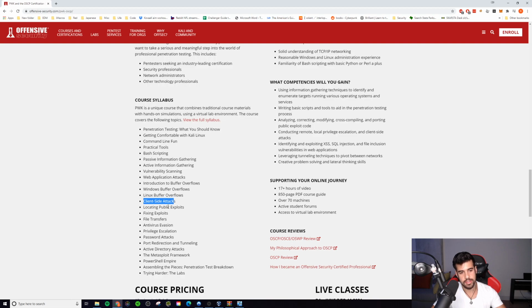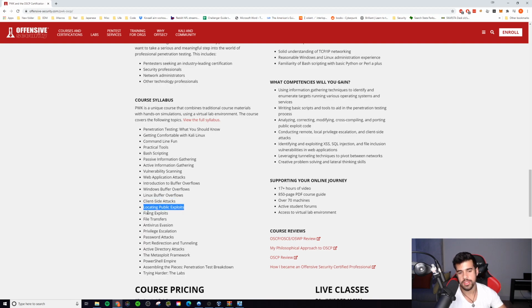Client-side attacks. This is basically attacking the browser. For example, say someone's using a browser that's really out of date and susceptible to some vulnerabilities. You can actually exploit them on the client side. You won't have to do this on the exam, but you could exploit this in the lab environment. And obviously, all of this stuff is for the PDF packet that you go through and do the report. So you'll have to do this if you want the extra credit, but it's not on the exam.